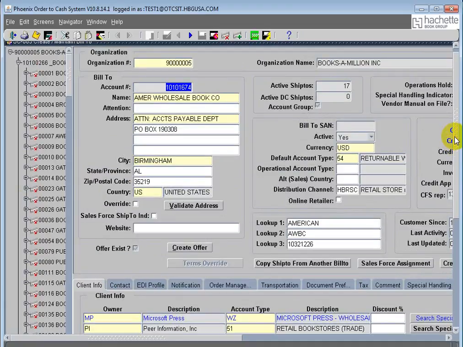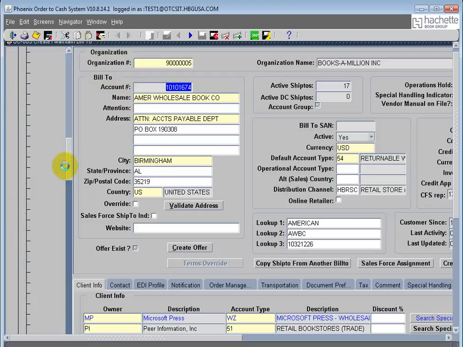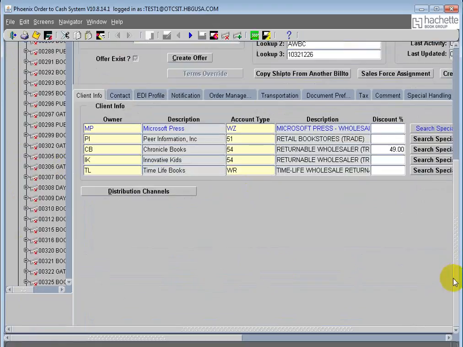Do you create an organization for an ISBN, or for a customer? Customer is different, ISBN is different. Customer is nothing but an organization, right? An organization will have a number of customers. Account number is nothing but a customer number, the bill to number. One organization will have a number of customers. This is the hierarchy: organization, this is the bill to, and this is the ship to. There is no ISBN-related mapping here in the customer, right? No ISBN related, you just map the owners.